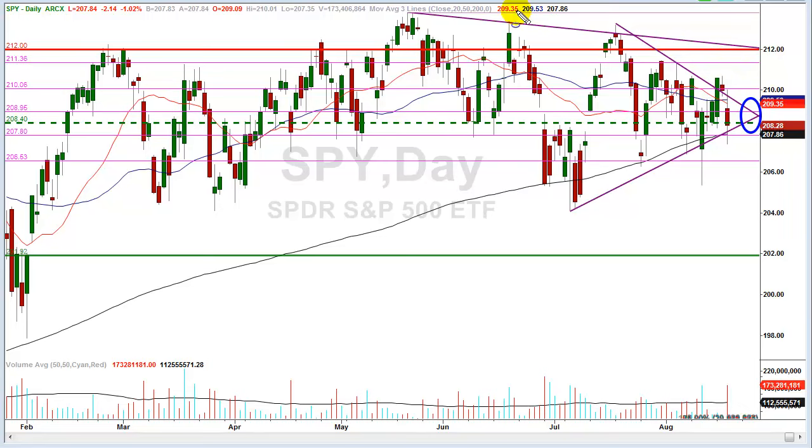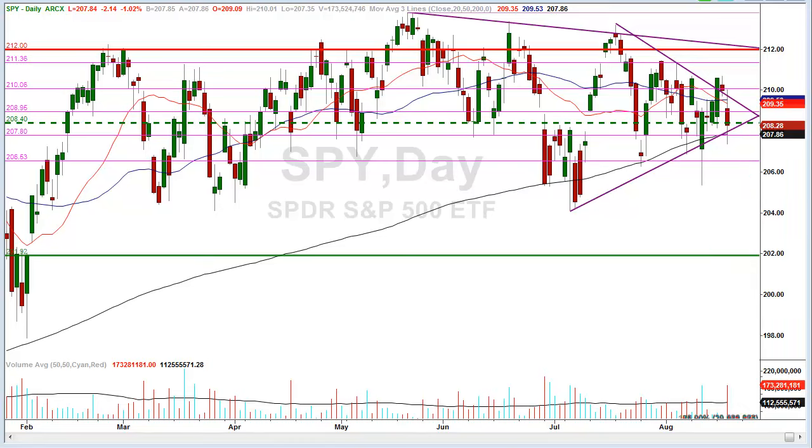If we close above 213.18, which is all the way up here, then I'll reevaluate, and there might be higher prices at hand. As it stands now, if we break lower, and let me do this one more time, I do this pretty much every night, if we break lower, we're going lower. If we break to the bottom side of this triangle, we're going lower. Where do we go? At least right here. Maybe lower by $1 or so, but our first target is going to be 202 on the spider.